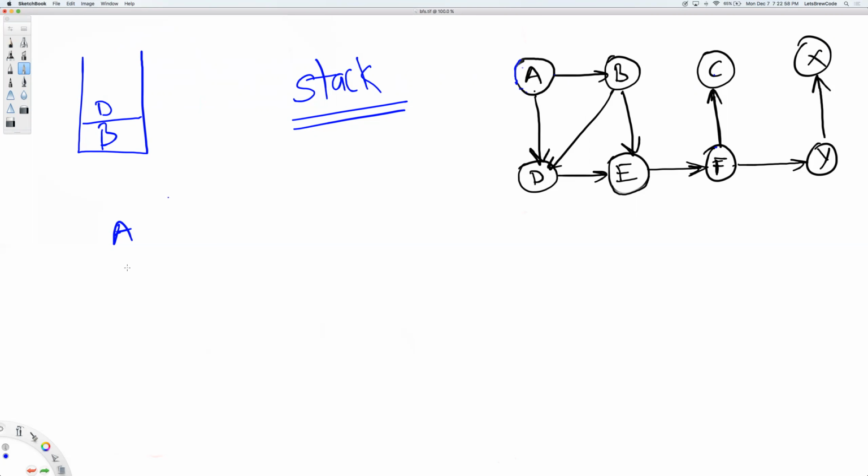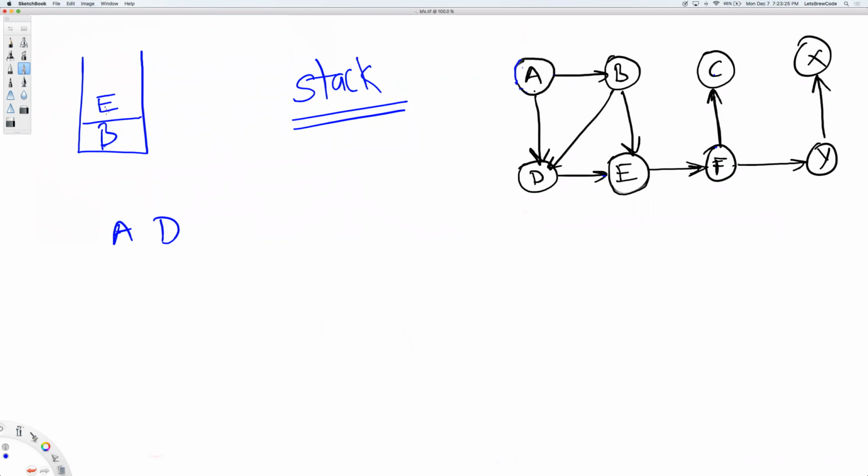So the next element is D. Then we say, who are the neighbors of D? There's only one neighbor. Push that in the stack. So essentially, we push E in the stack. Now notice what stack is doing. What stack has done as compared to the queue in the BFS is that stack is keeping B at the bottom of the stack.